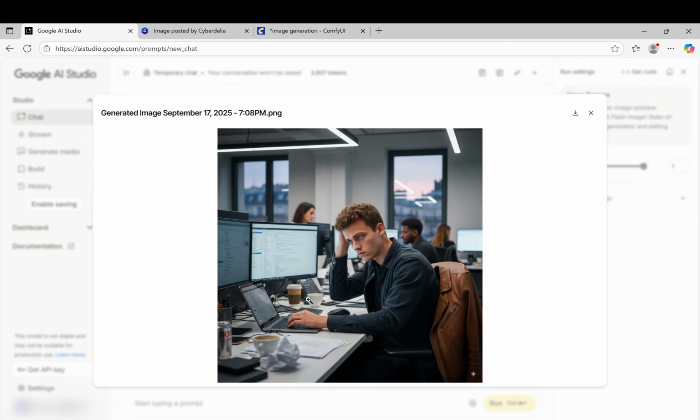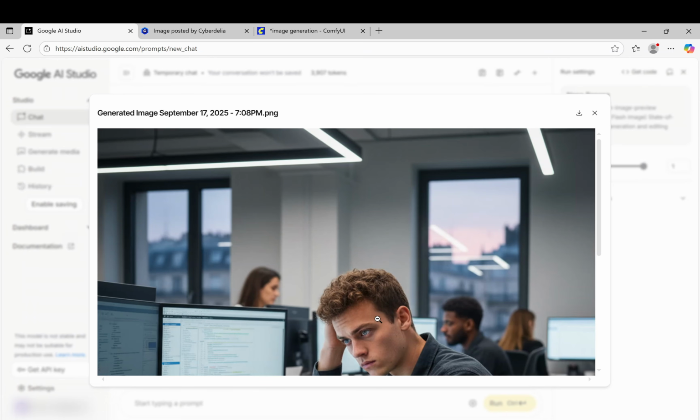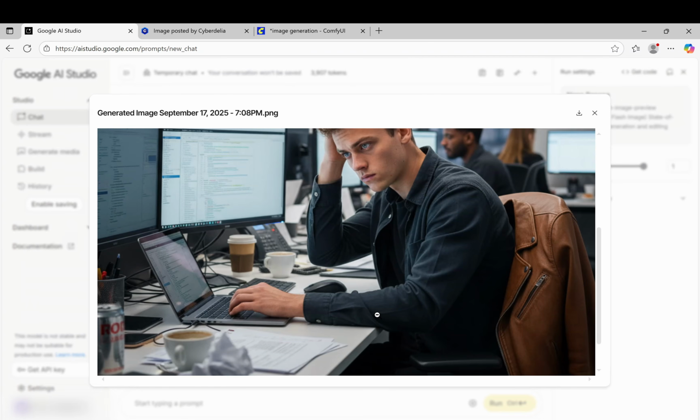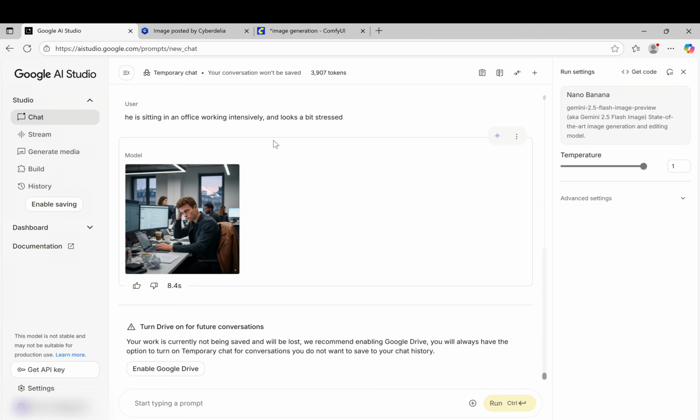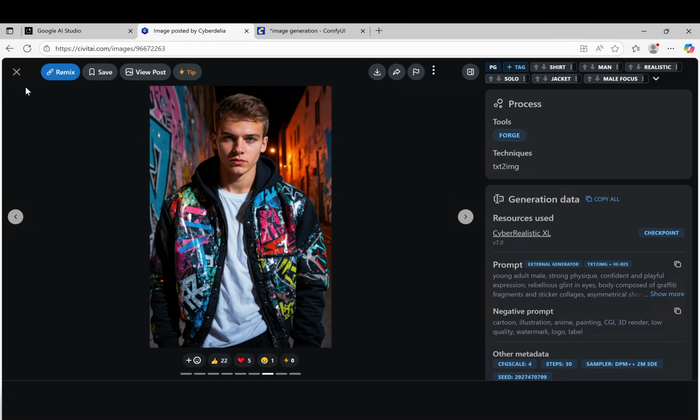Like, if you put intensively, then you get a bunch of screens and a coffee and a laptop and some energy drink as well in here, I think so. Wow, this is crazy. This is amazingly crazy. It's the same guy. So this model is really good at creating consistent characters. So you can just go on and on and do whatever you want. Well, let's take a few more examples. Okay, this bit, the face we did not get, but still.